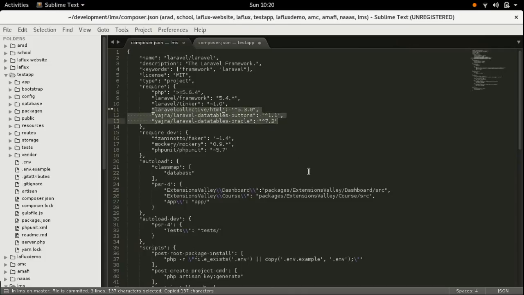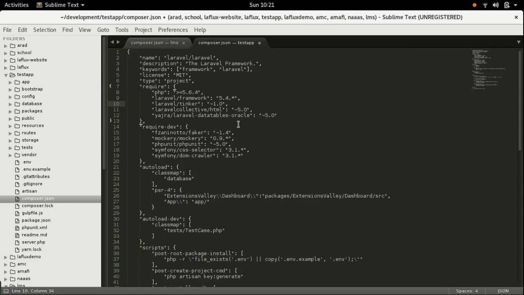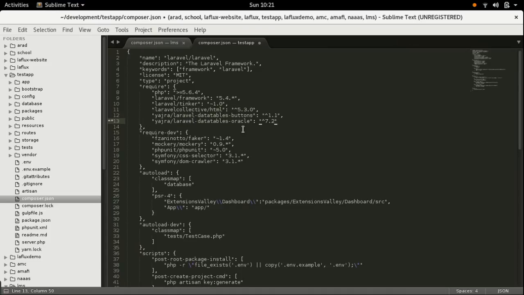These data tables things, you can see that the package is actually divided into three. They actually used only one data tables package up to the 5.3 version, but in the case of 5.4 they divided the buttons, data tables, and HTML parts into three separate packages. Actually, only two packages are required. The buttons package also includes the HTML package classes, so it might be useful to import only these two. Okay, the next step is you have to upgrade your composer.